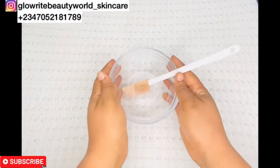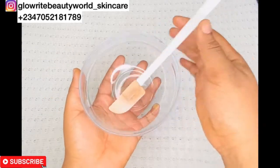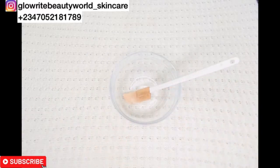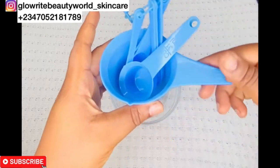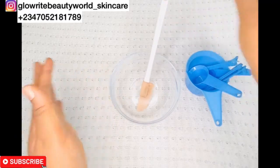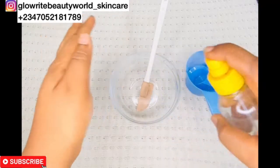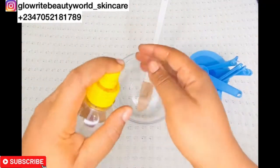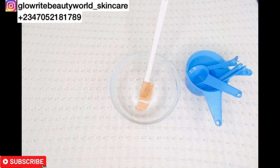Welcome back. What I have here is a mixing bowl and a spatula for stirring or mixing the ingredients. These are measuring spoons for taking the actual quantities of ingredients needed. Before we start, I would like to first sanitize my workspace, my hands, and equipment — this is very important whether you are putting on hand gloves or not. Once that is done, we are ready to start.